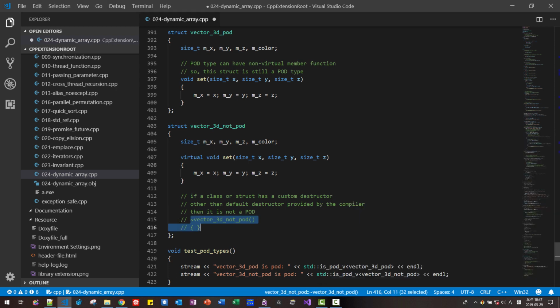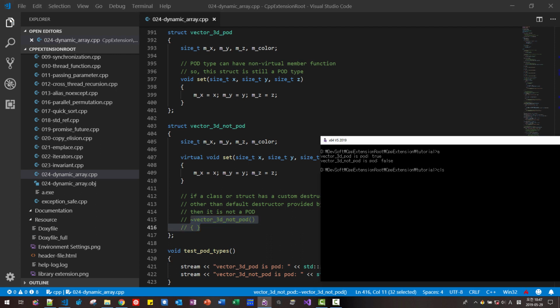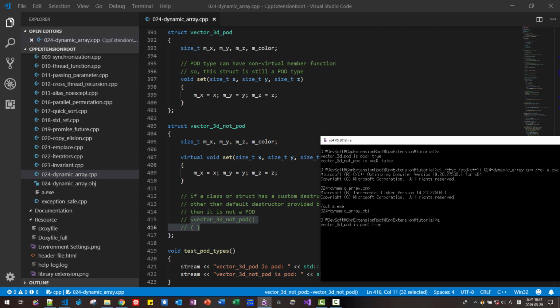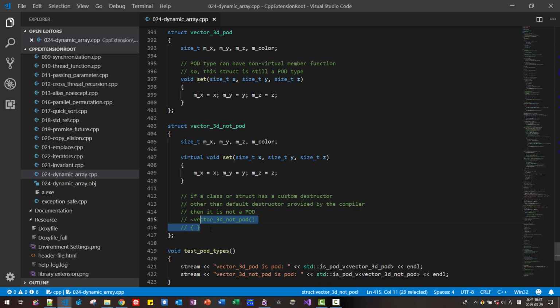Ctrl K, Ctrl C, disable the destructor. Compile again. This Vector3D_NotPOD is still not POD because it has a virtual member function. Now I will enable it. Ctrl K, Ctrl U. Now I will disable it.